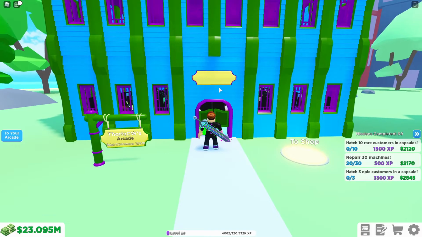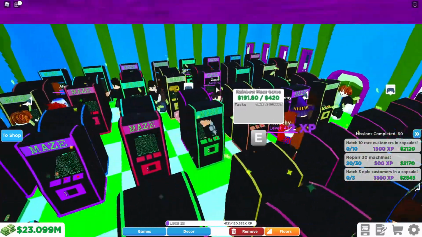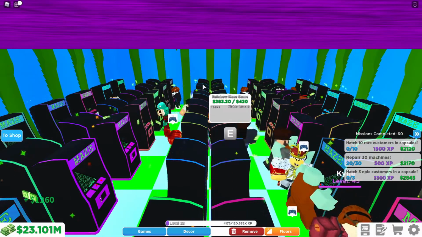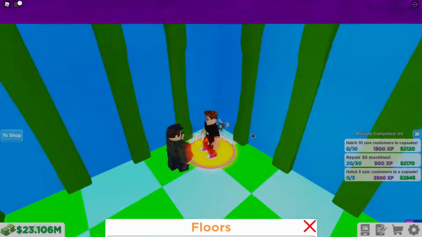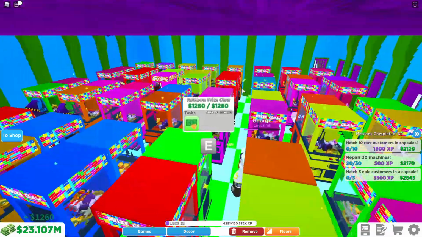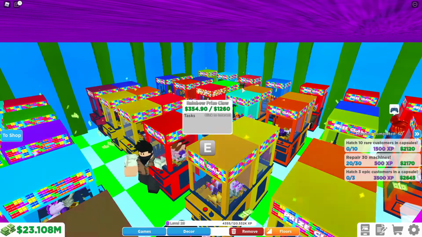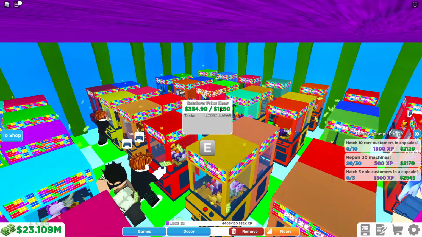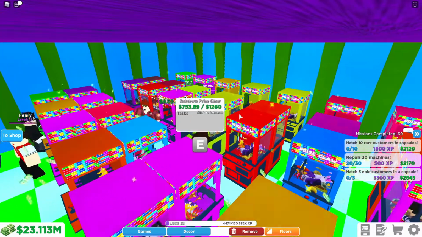So I'm going to show you what machines I've got in my arcade. As you can see, I've got all rainbow mazes on my ground floor in an 8x8 building, which I upgraded to. My second floor, when it loads, has rainbow prize claws. Now, as I said, these aren't the best machines to get. This is just a means for me to get money to buy better ones, and this was me seeing how long it would take to get the money using these lower end machines that new players actually start playing the game with.